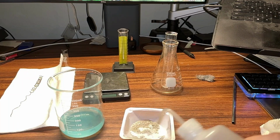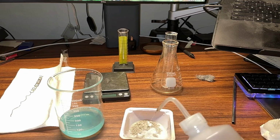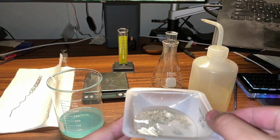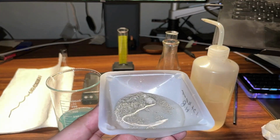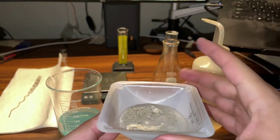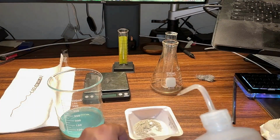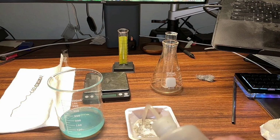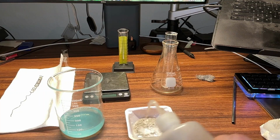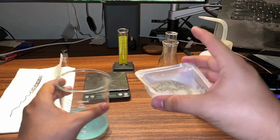But there's also a chance that each time I rinse, I'm losing a little bit of silver, because the silver stays floating in the, maybe you can see that. There's tiny little flakes of silver floating around that aren't really ever going to settle just because they're too light. So if I rinse over and over and over again, my product will get purer and purer, but I'll get less and less of it over time because I'll lose it to my rinsing.